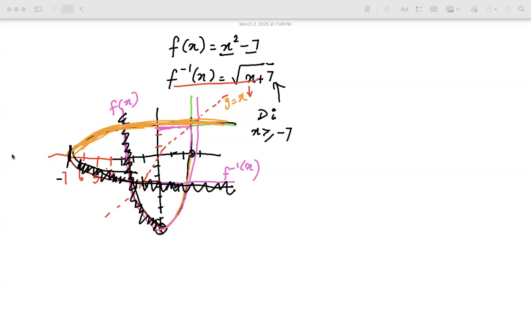In the algebraic method, what I want you to make sure of is that f of f inverse of x should always be equal to x. Then only the inverse exists. Or f inverse of f of x should always be x. Function composition between the inverse and its own main function is always x. So let's move on with another.